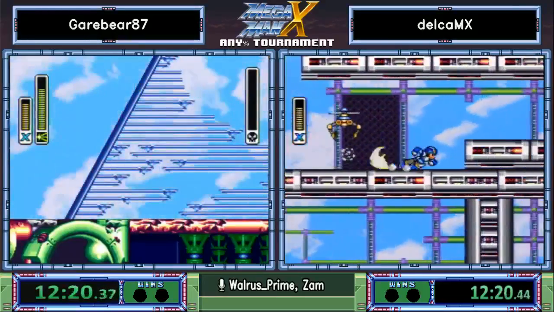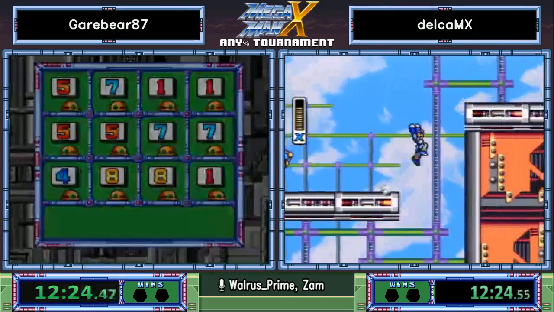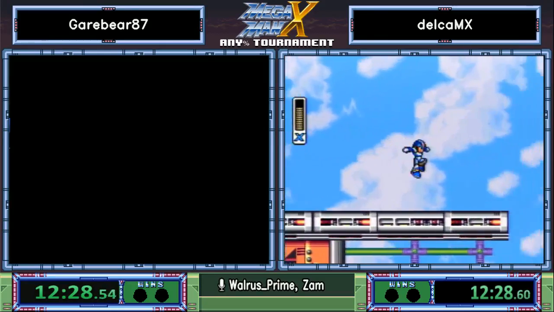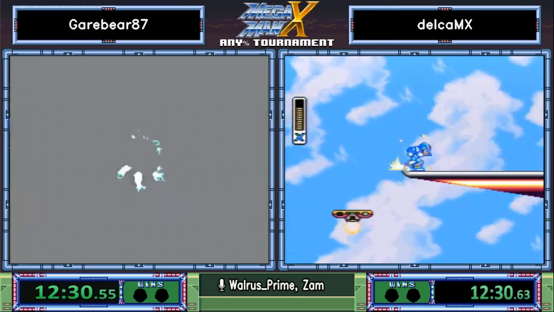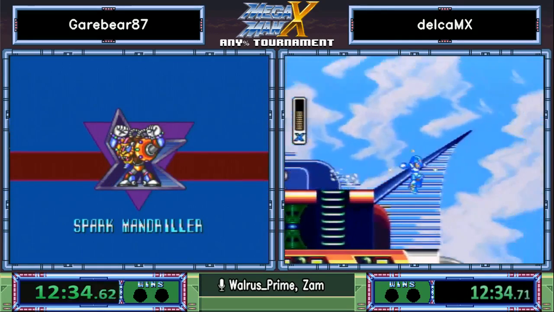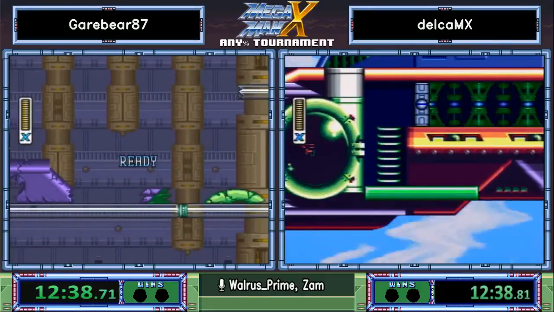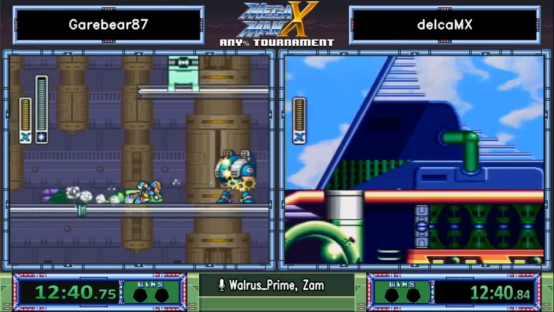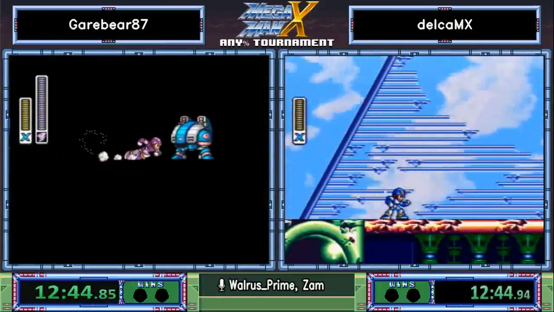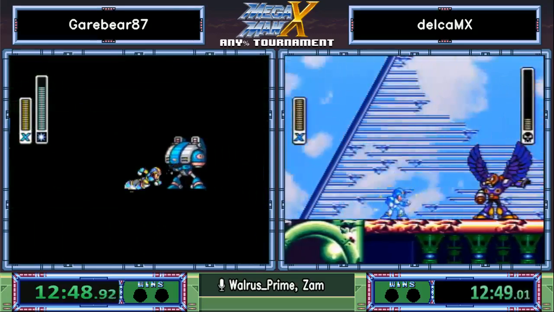So the sub tank is an item that if your health is full and you pick up a health capsule, it'll fill the sub tank and then you can utilize it to refill your health later in the run. So that's just another bit of safety Delca's going to take into that end game with him, just to ensure that he doesn't fall to any of the late bosses. See how many dives Delca gets in comparison to Garebear's 5.